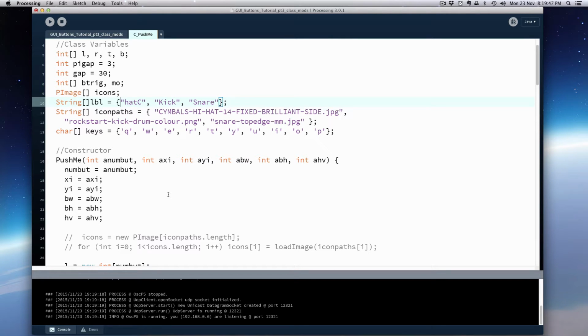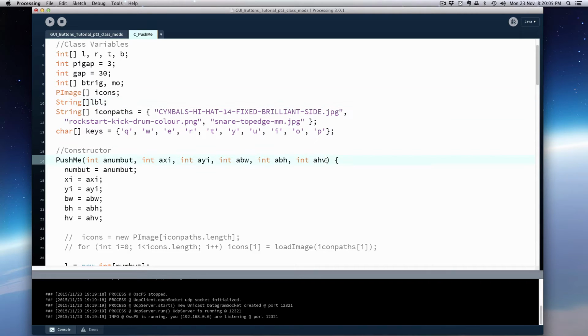So we're going to declare the string label array here, and then initialize it in our constructor.